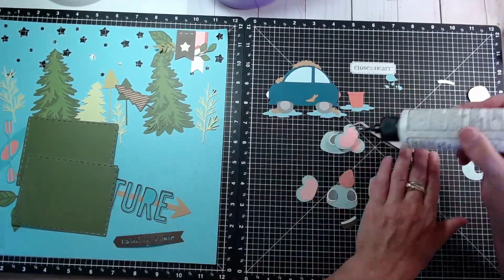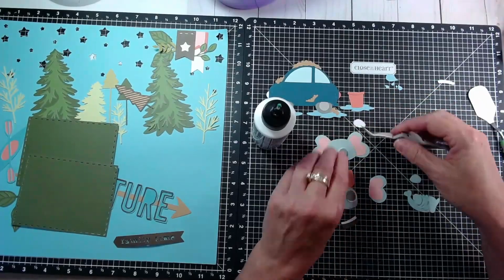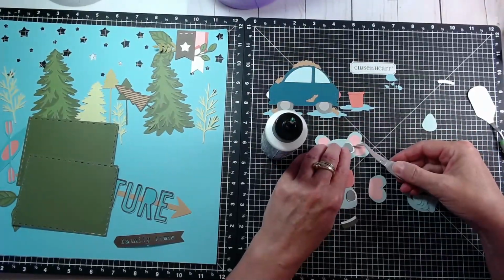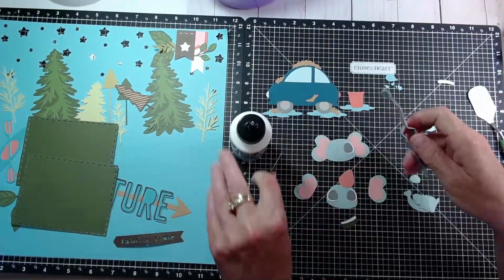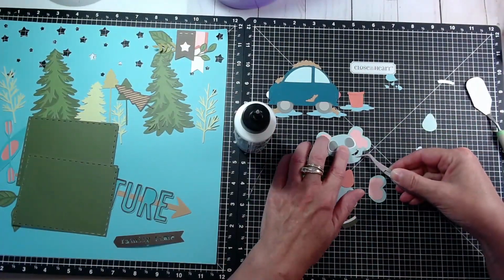So this again is a car wash file. So with that would have been the bubbles from the soap, and the pail would have had water in it, and there would have been water splashing from the elephant's trunks, but I didn't want to go the route of the car wash.